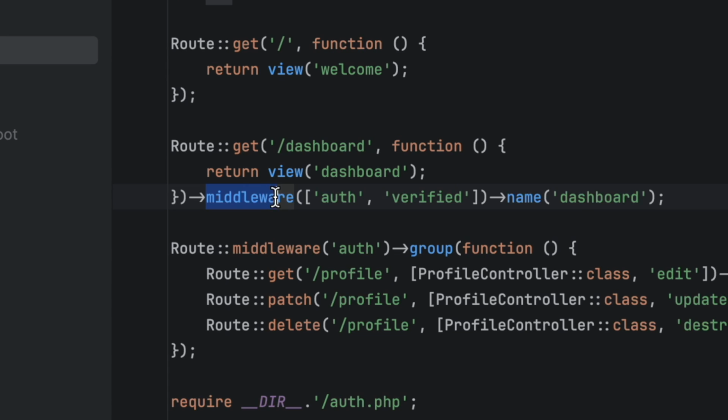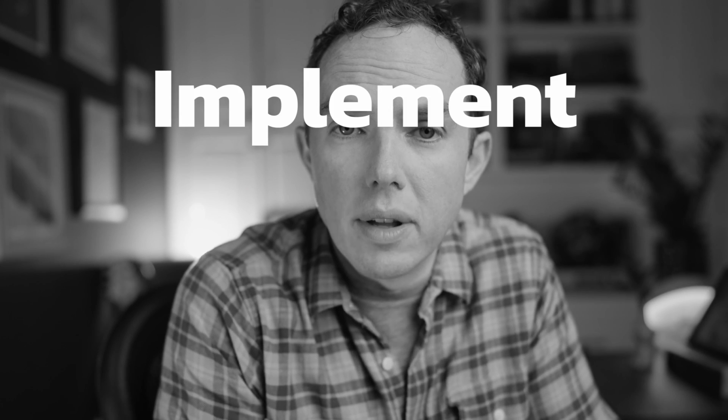But then I see this section middleware and then keys for auth and verified. Okay, even if you don't know what middleware refers to, you can sort of gather that it's adding a bit of protection. Well, in order to access this page, you need to be authenticated, you need to be signed in, and also you should have confirmed or verified your email address. Okay, so I find that the term middleware can be a little confusing for newcomers. You know what I mean? It sounds very low level and technical and serious. Now, like the serious developers we are, we will implement some middleware. But you know what? It's not that scary.